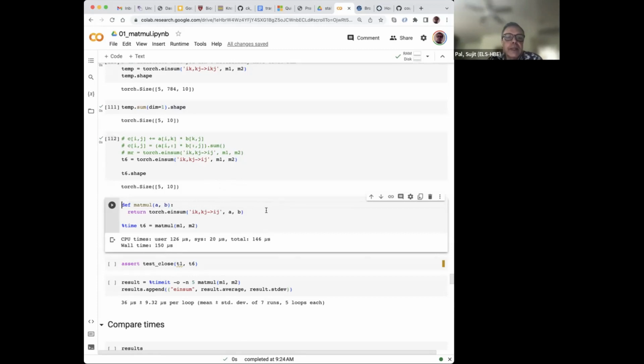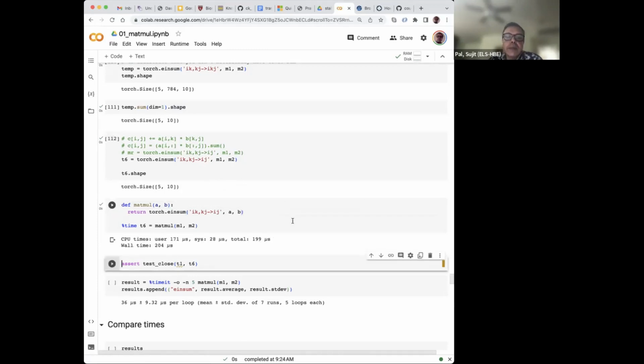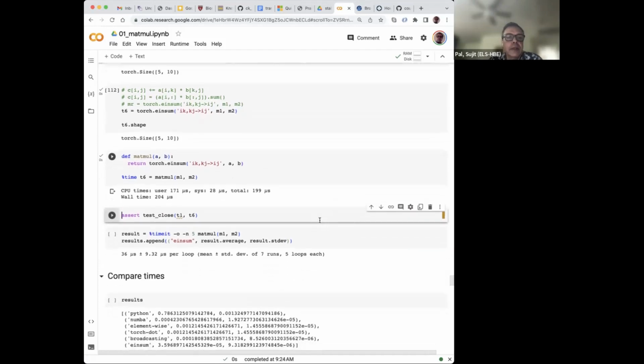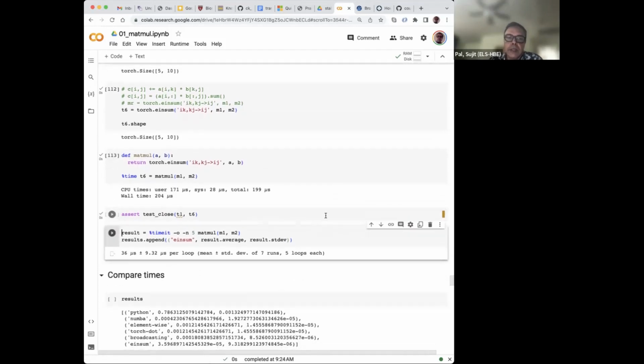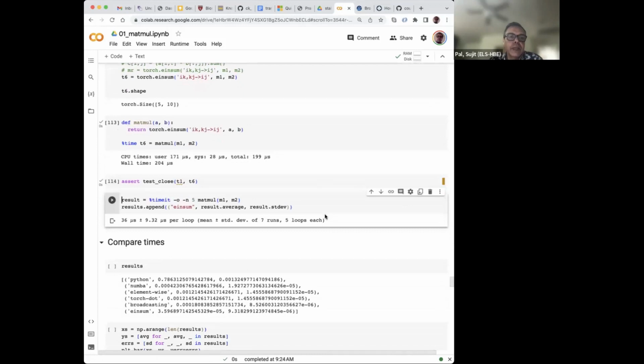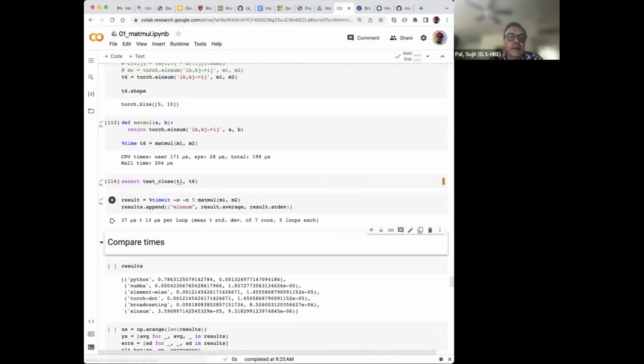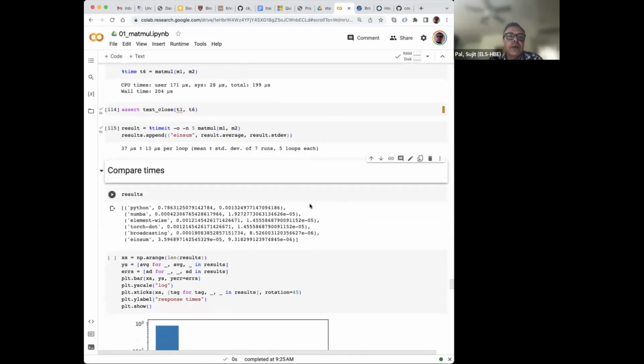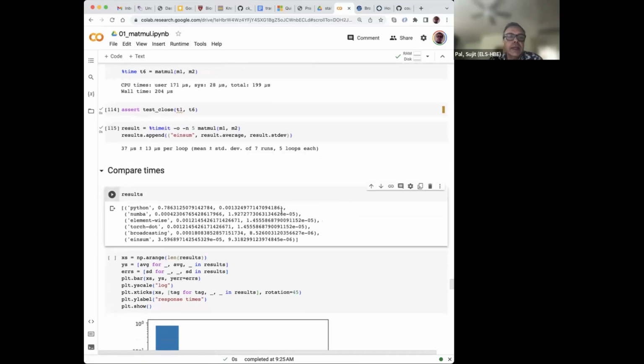Now, based on that, let's see how fast that is. We do this and we get 171 microseconds. Again, just to keep ourselves honest, to make sure we haven't messed up anywhere. Now I want to show you the little graph that I had. These results got captured into these 3 tuples here.